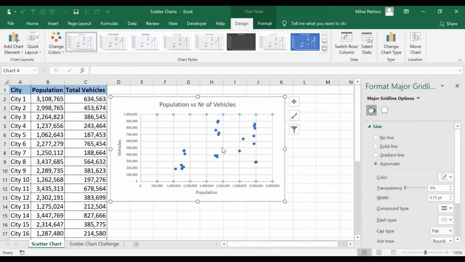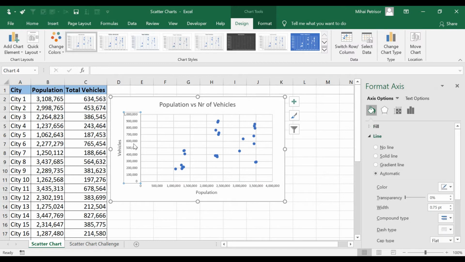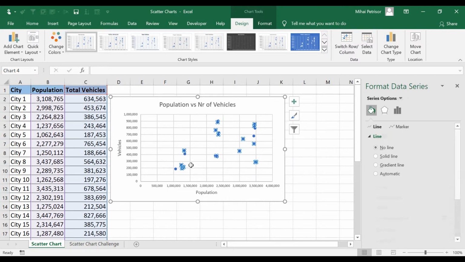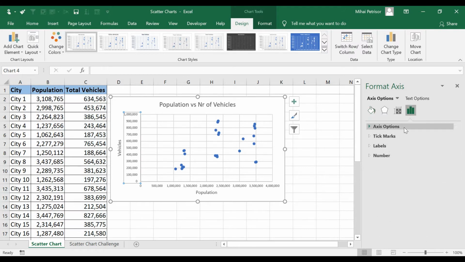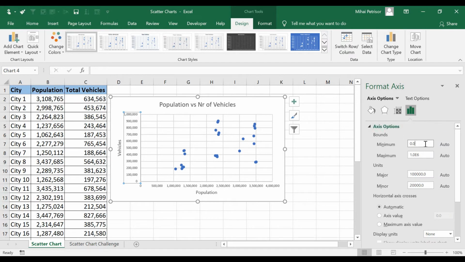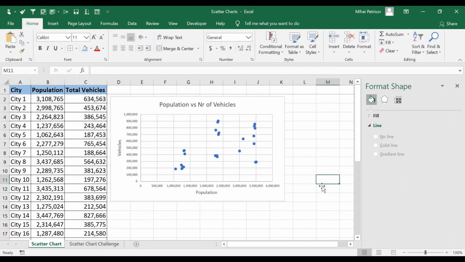Here we go. And now we can try to make the scatter chart more readable in terms of values. For example, in our axis options, for the minimum value, I think we can set it to 150, okay, 1000.